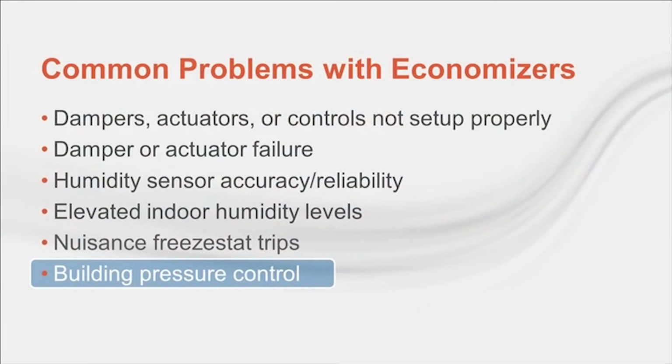This becomes an issue when economizer operation overpressurizes a building. Some operators will decide to address this by disabling the economizer or disconnecting the actuator and dampers. But it doesn't have to be like this. A properly designed relief system can maintain building pressure even when the economizer operates. As we saw earlier, the outdoor air damper is wide open, bringing fresh air into the building. Somehow, that air needs to exit the building.